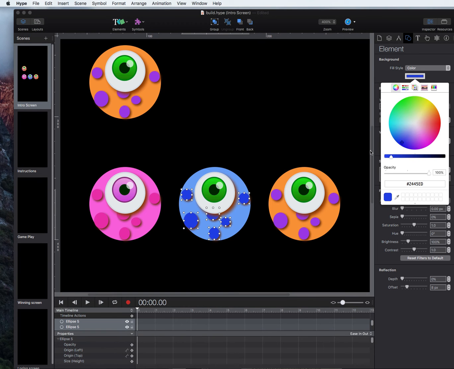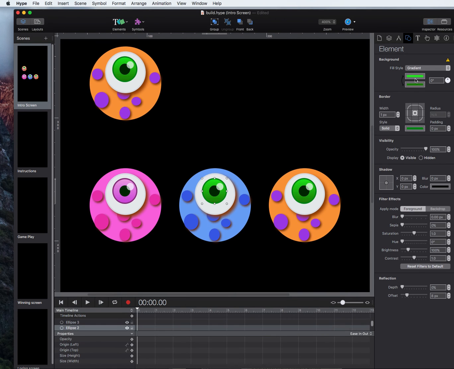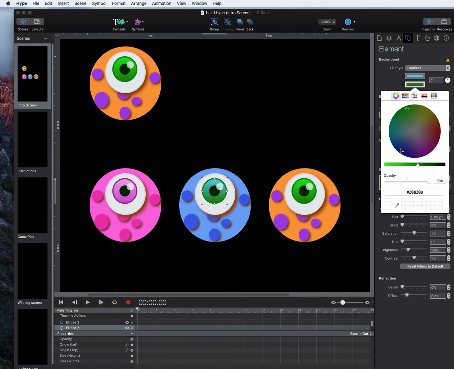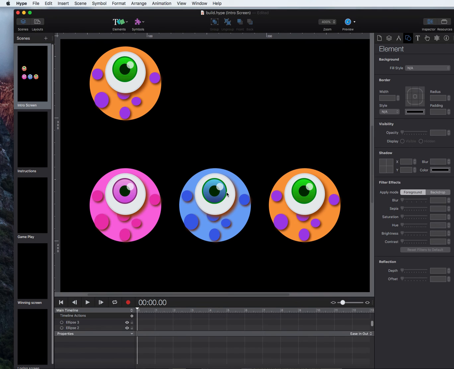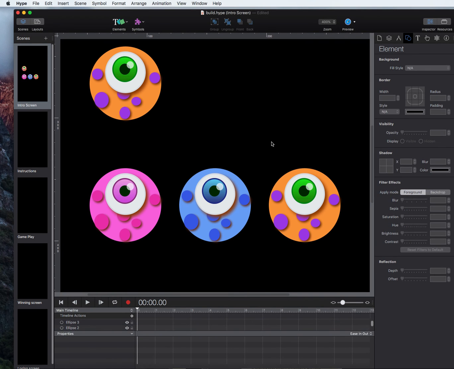And let's go ahead with some dark blue circles. I deselect by clicking back outside. Click the eyeball again. We're going to give it a nice blue eye, but go with the light on the top, and then the dark down here. And we'll finish him up again with a dark stroke around his eye.